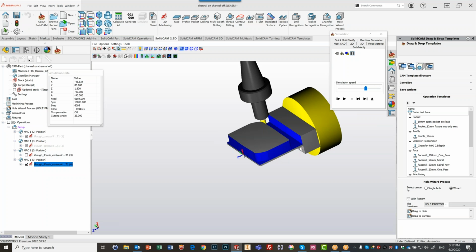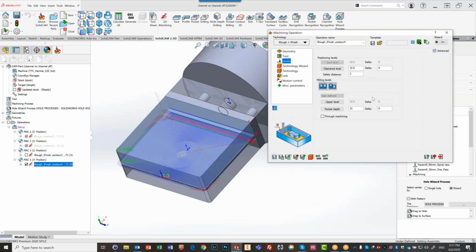Exactly. Because this floor is so thin, once you cut away that material, there's practically no support over here. So you're going to have vibration on that floor. No matter how you cut it, you're going to have vibration on the floor. So what I have to do is machine it without having that channel over there. Machine it a little differently. So how do I do that? Let me go out of the simulation for a moment.